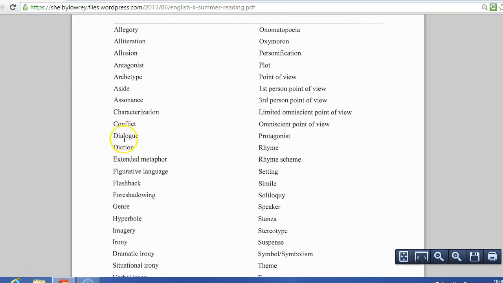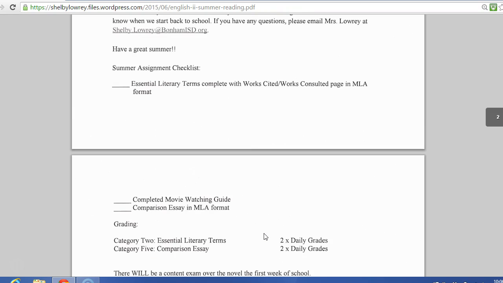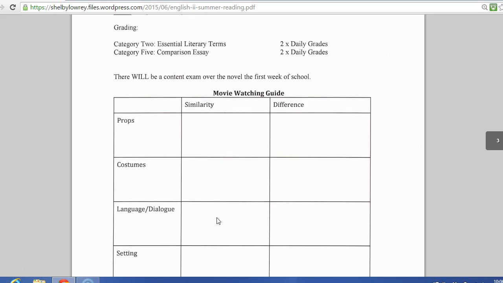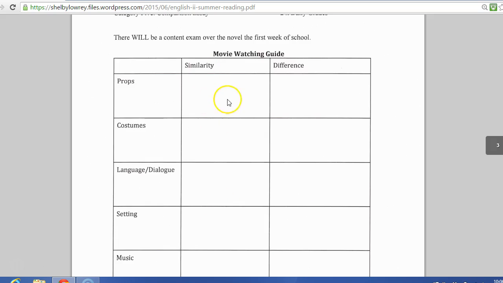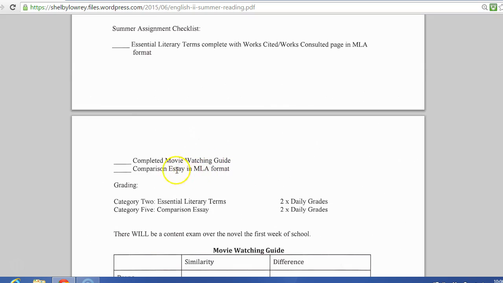In the play, let's say you use dialogue. Dialogue is simply characters talking, right? So you will just provide a line of dialogue from the play for that specific term. So there's your freebie. But you'll need to provide 15 of these from the play itself, like examples from the play. Make sure and give me a page number so that we can reference your example. Also, the completed movie watching guide. I don't care if you use this one as your chart, or if you want to do one on notebook paper. I don't care, but I definitely want to see that. And then your final is the comparison essay, and make sure it's in MLA format.